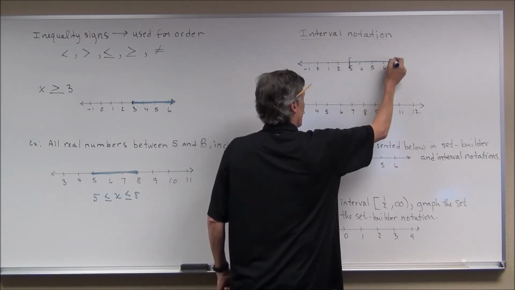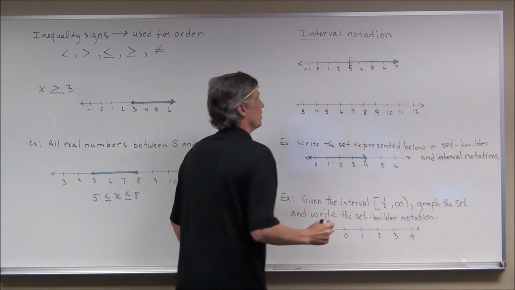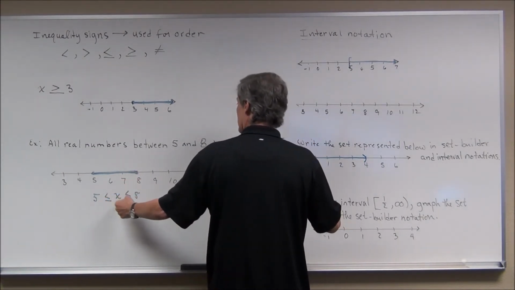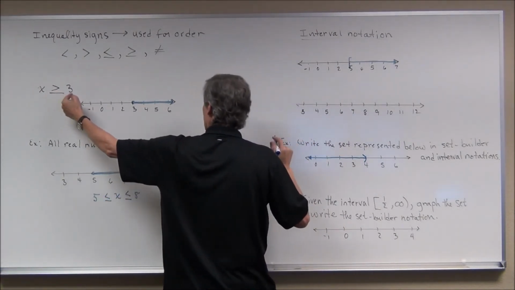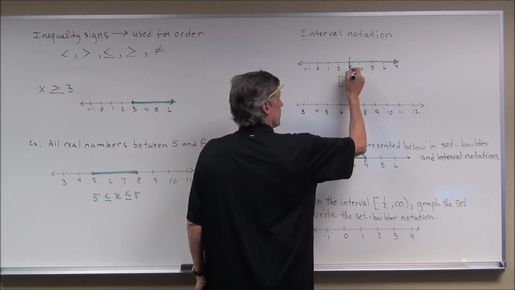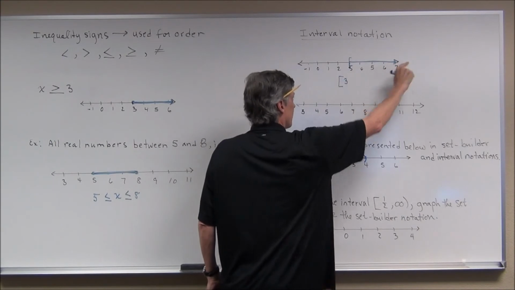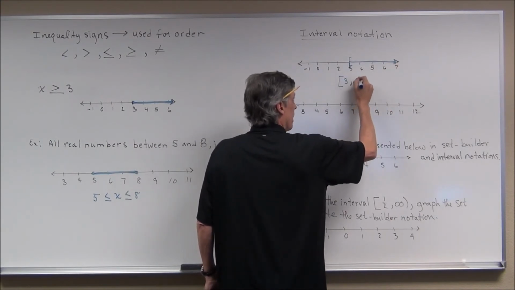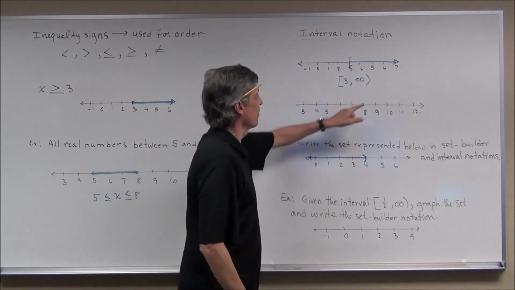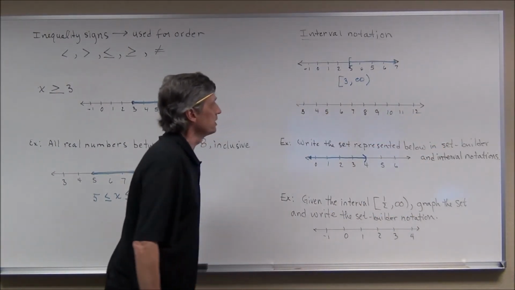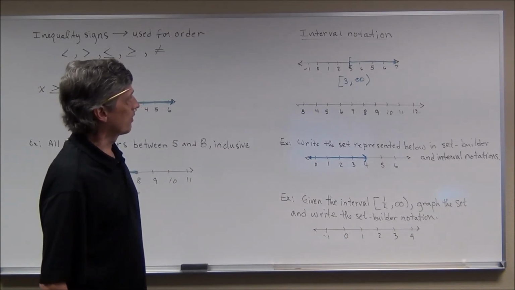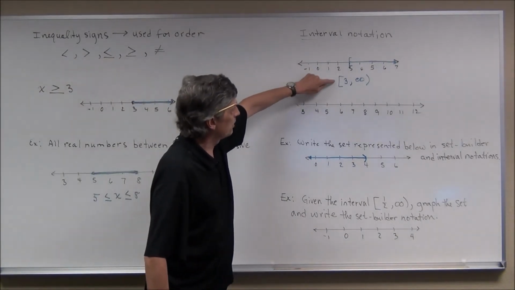And you say, well, that's not much different than the filled-in circle. Well, that comes with the idea that we don't have to write our statement out here in a more traditional set builder notation, but we can write it out with a bracket, the 3, it goes on forever, so comma, and we use the infinity symbol to represent that it goes on forever. We don't put a bracket next to the infinity symbol because that would indicate that it stops somewhere, and infinity goes on and on and on forever. So this is interval notation.